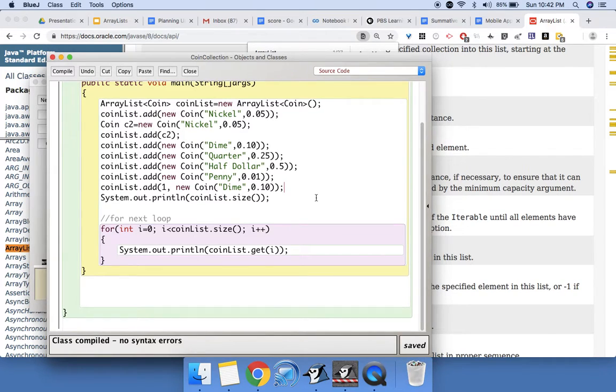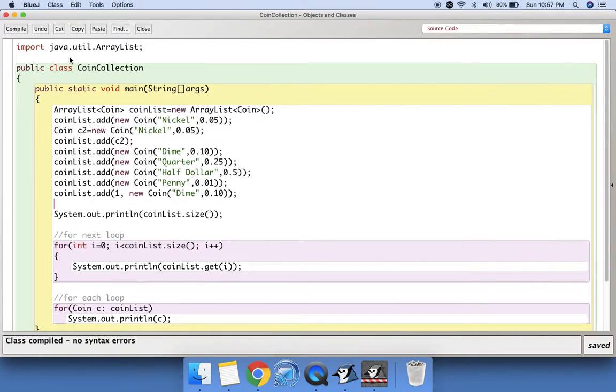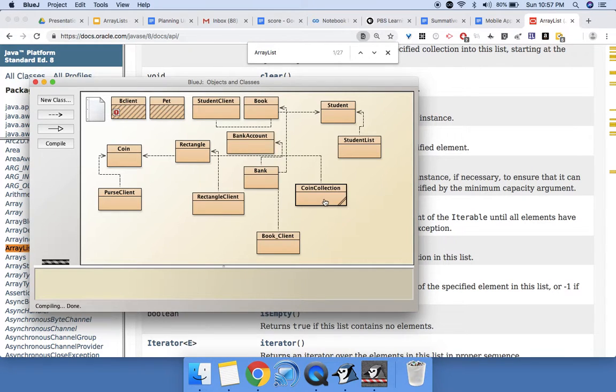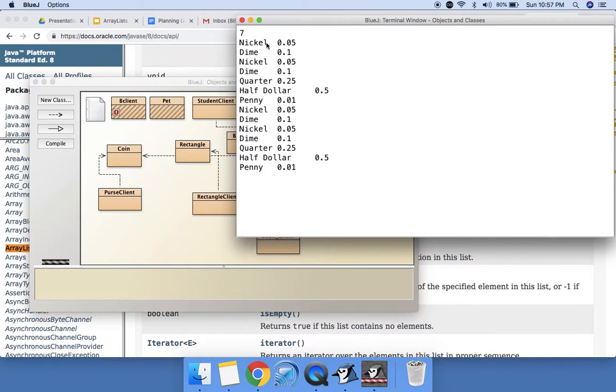Okay, so right now I'm going to show you one more thing. We have already seen how it is printing. Let's check it once again, running it and checking what is in what position. So I have nickel here, I have dime here, I have nickel in the third position, dime, 0, 1, 2, 3, 4, 5. So if I want to replace 50 cents with a dollar, I need to change it in the fifth position.